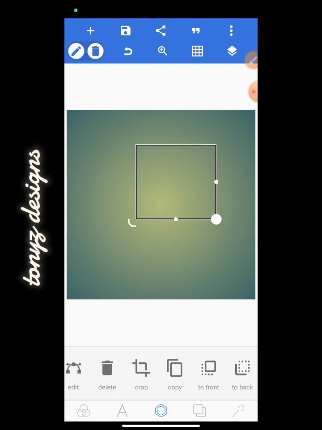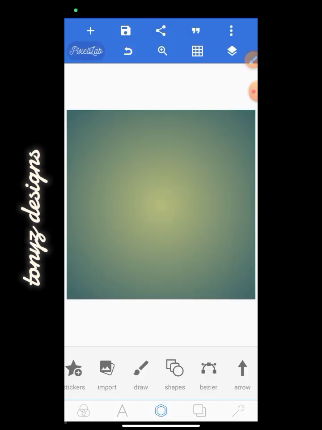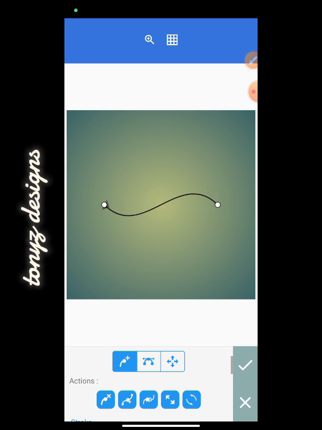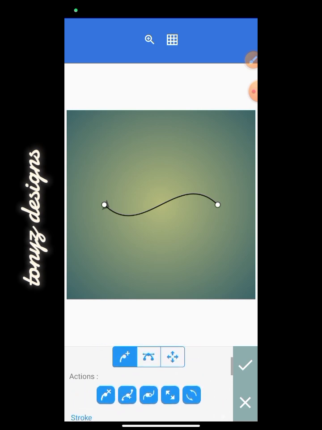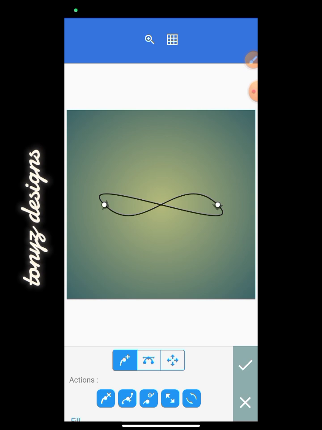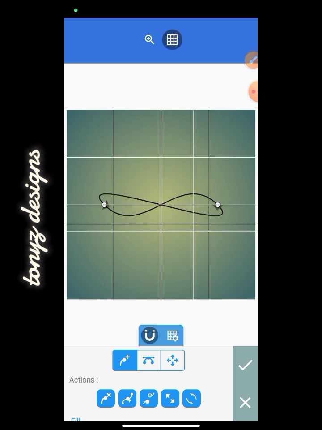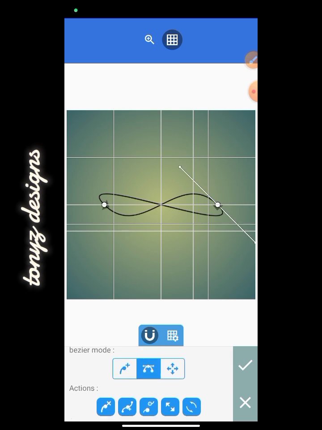Let's make use of one last example involving a curve or a circle. We'll go over to Bezier, and let's join this. Once we've joined this, let's try creating a circle. So we introduce our grid lines, and clicking on this place so we'll be able to adjust the node. Let's place this here and try adjusting this.